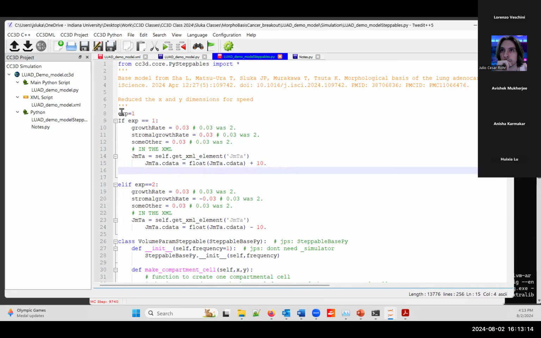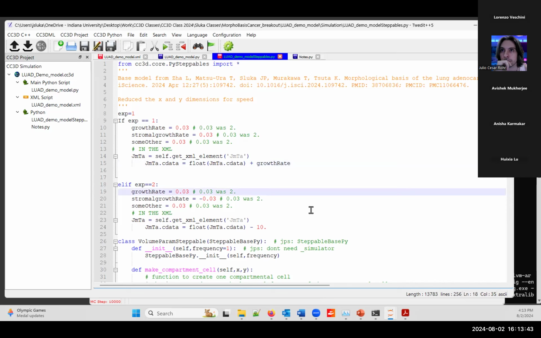So this is a way of saying, okay, I've got experiment 1, and these are all the parameters I changed. And I don't have to hunt down my values, and I don't have to keep going back and forth, and get confused about what I'm doing. You can also do handy things like, parameters can be functions of other parameters in your model. This is a great way of doing it.